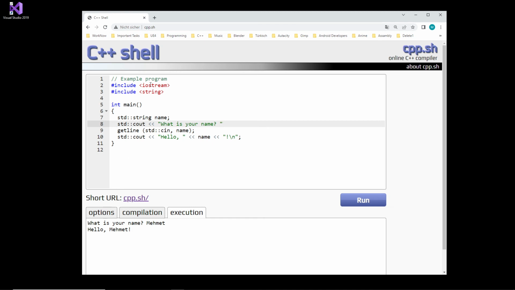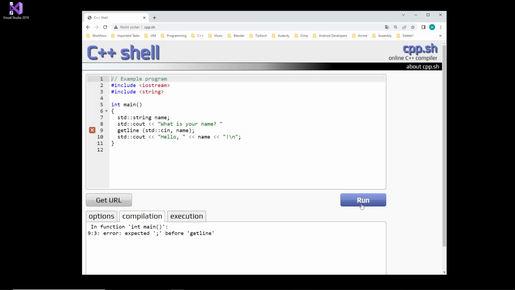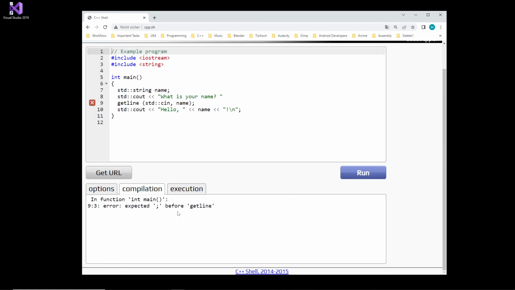So, and then I don't see that. I wrote my program, and then I press compile, here in this case run. And oh, here on the bottom, instead of execution, nothing comes. Here was our output for execution, and now it jumps to compilation and it says in function int main.